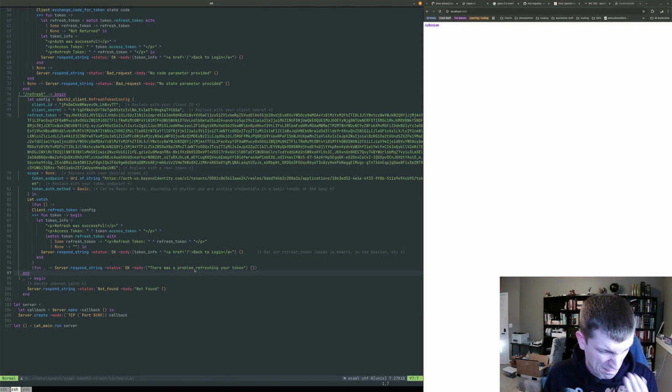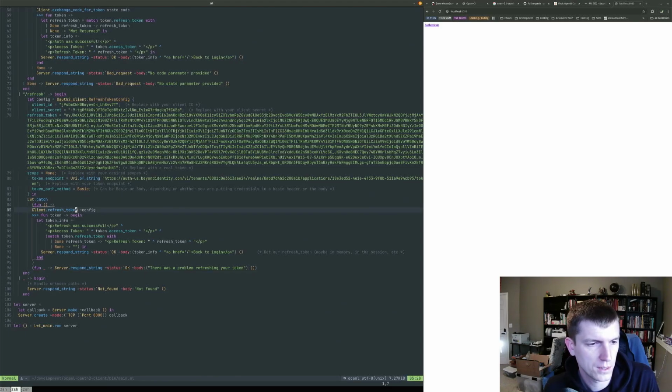So I don't love this. I don't love Lwt catch. I would really like to do all of the promise handling, well, I can't do all the promise handling on the other side though, because the client is going to have access to it. I can't do it asynchronously. I don't want it to be a blocking operation necessarily.